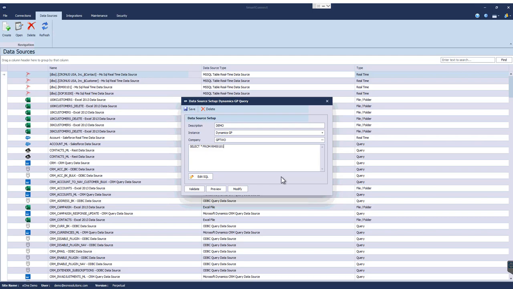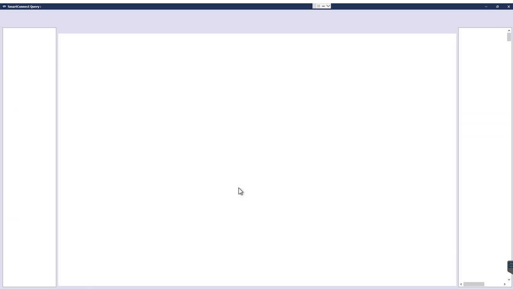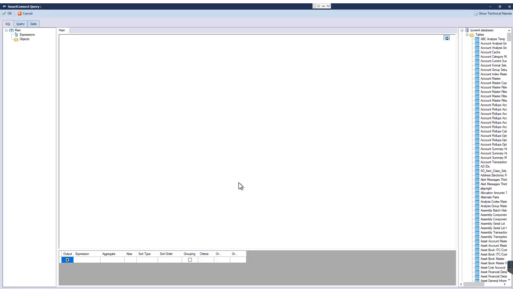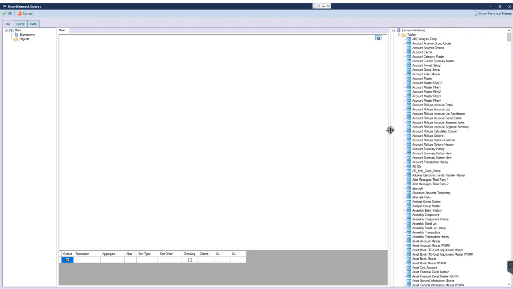So if I know my tables, if I know my query, I can go ahead and drop that in as SQL. Now, a lot of people don't. That means I could use, for example, the modify button. The important thing here, if you remember, I mentioned earlier, when you install the GP connector, we're going to install some stuff on your GP server. And that's what that's for.